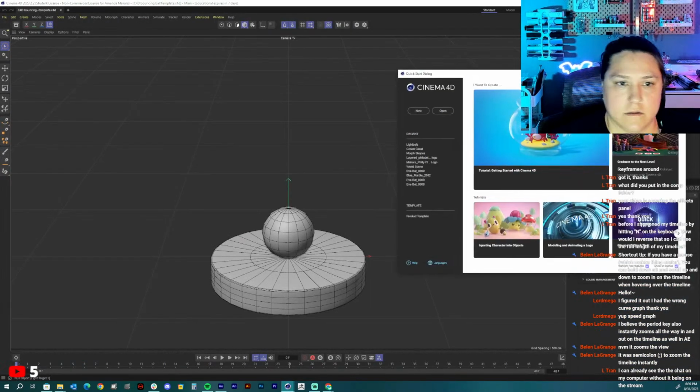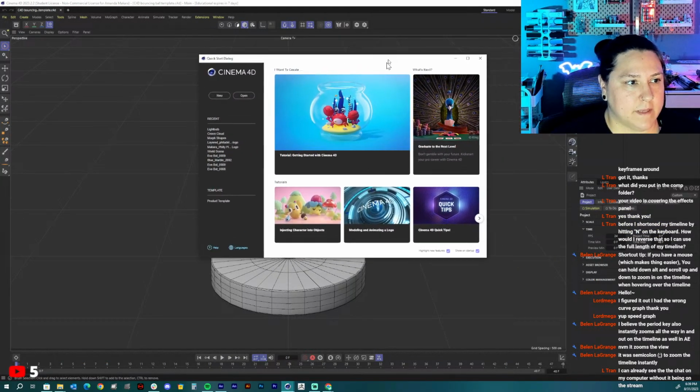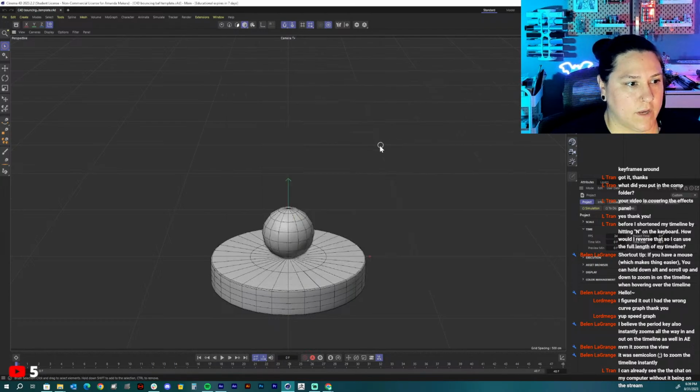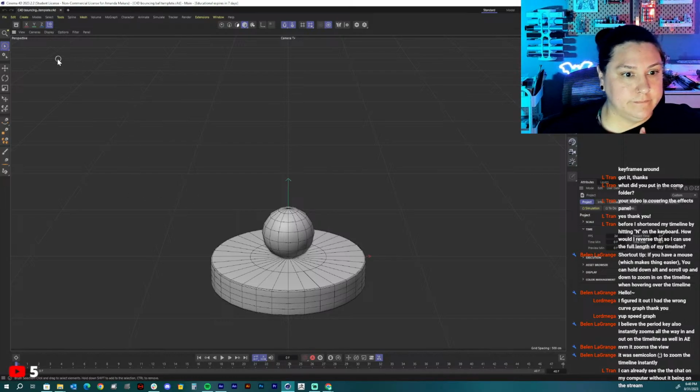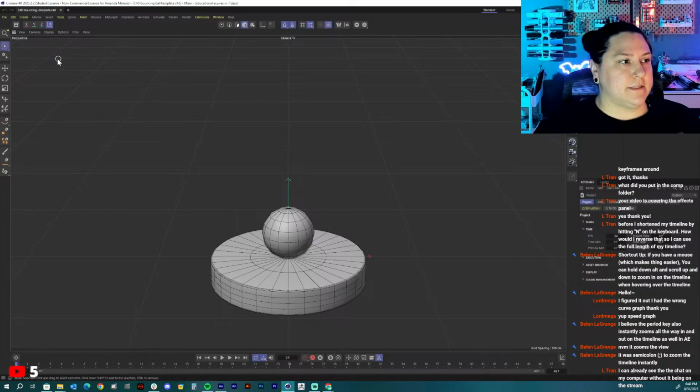All right. This always pops up no matter what, so you can just close this out because we're working with a template. When you immediately open the template, you're going to see a couple of objects inside of your project. Right now you have a platform here, and then you have a ball, and we are going to be making this ball bounce up and down, and adding materials to both the platform and the ball. Then I'll show you how to export this out as a PNG sequence, and then we'll talk about eventually bringing that into After Effects and compositing it together.